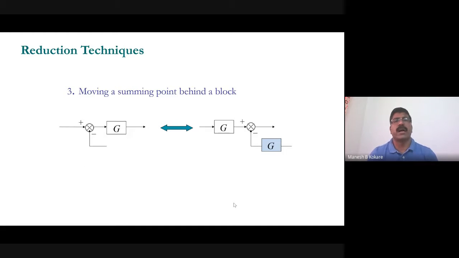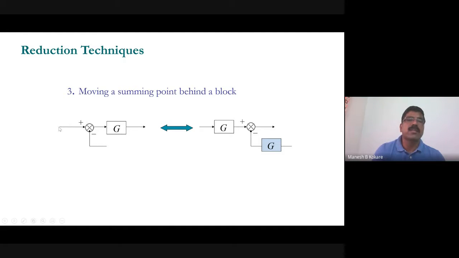The next rule is that, to make a complicated block diagram simpler, you have to do the arrangement so that some blocks will come in parallel, some blocks will come in cascade, and so on. So to make it parallel or series, sometimes you have to move the summing point ahead of the block, or if it is ahead, sometimes you have to move it behind the block. Now suppose you would like to shift this summing point, which is ahead here, after this block or behind this block.